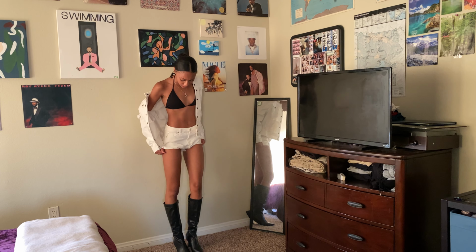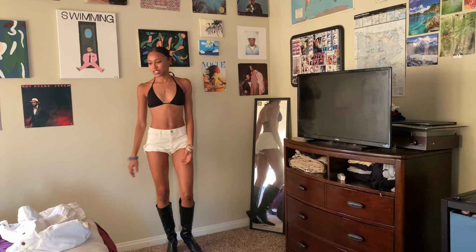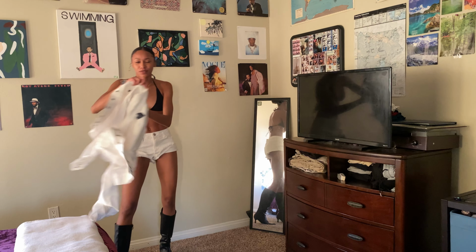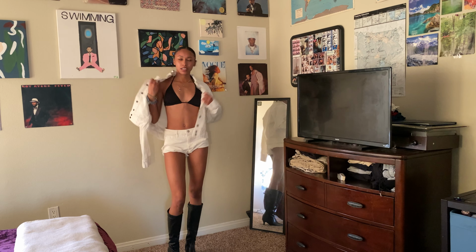I feel like this eats, I have to say it. Even without the jacket. Maybe I can wear this to the beach. Just looking extra as hell at the beach for no reason. And I think it also looks pretty good with the slick back.